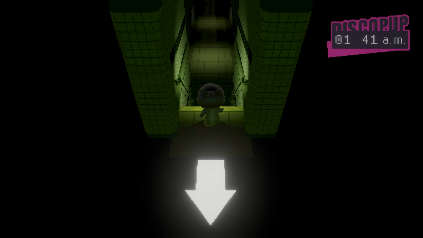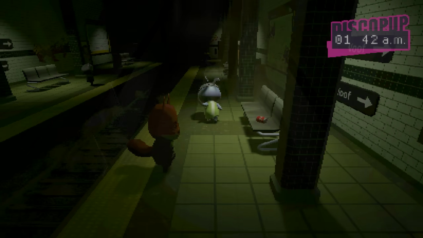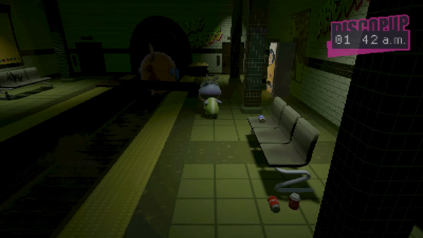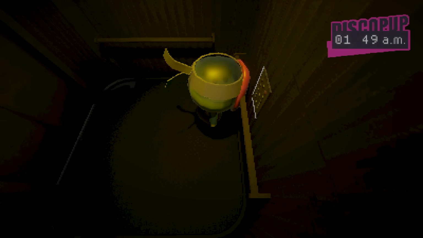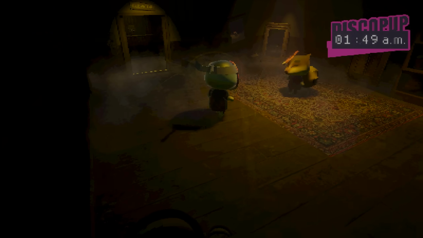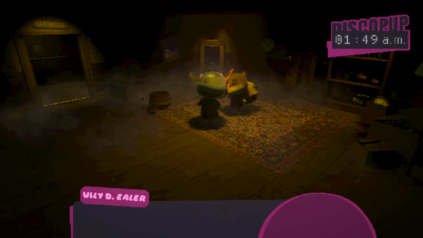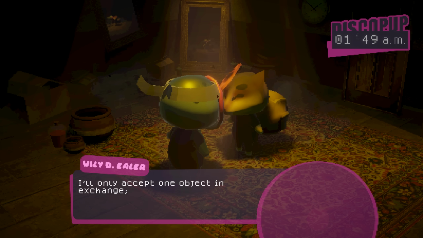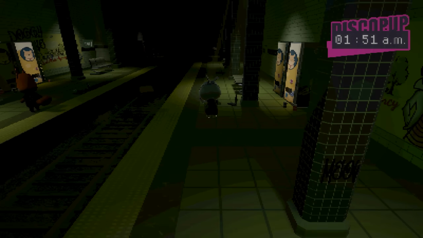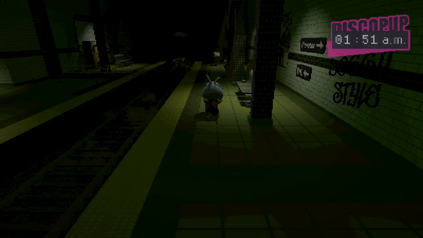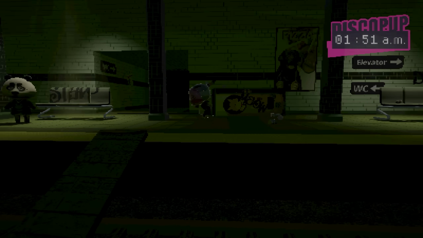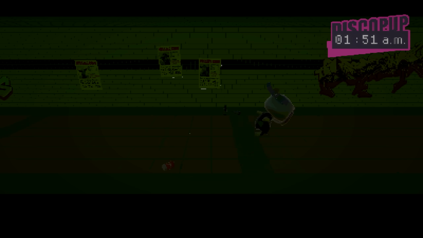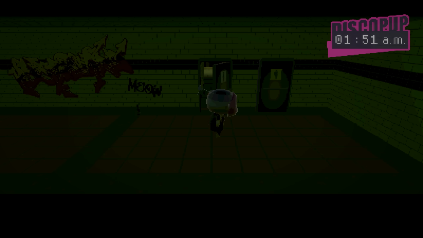I decided to try going as far as I could in this loop, just to see what other areas I could access, so I sprinted through the subway and accessed one of the elevators. It brought me to the room of a shady mask dealer who told me that they'd make me a mask that would get me into DISCOPUP in exchange for the ring of a lost king, and with that, I went on my way to search for their request, running across the other side of the platform until I saw an open door that was supposed to signify a public toilet.